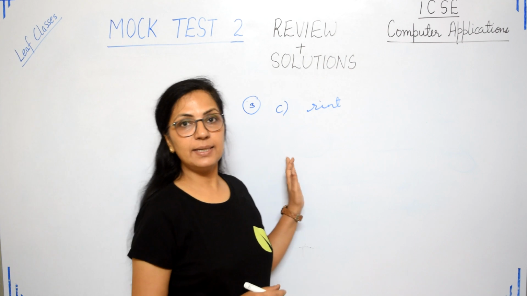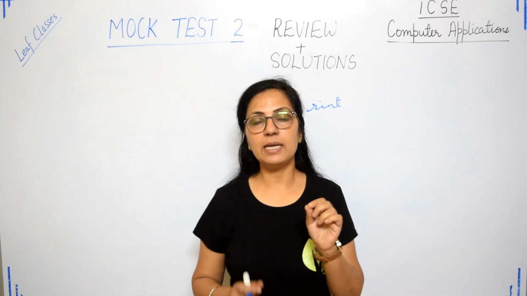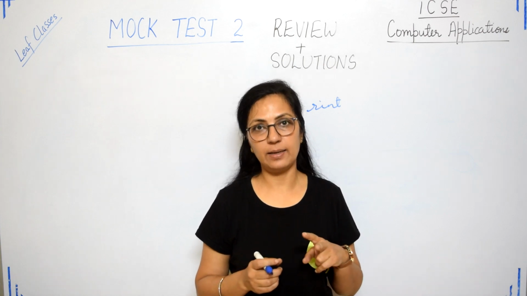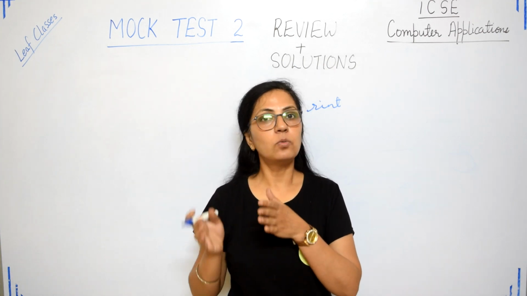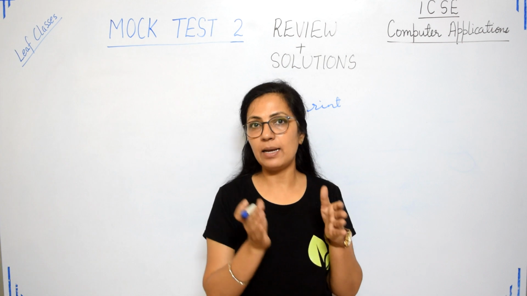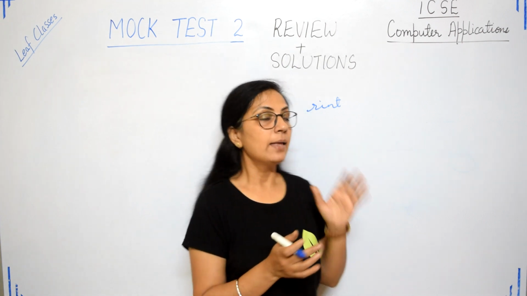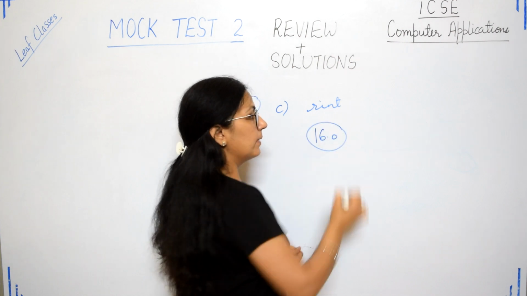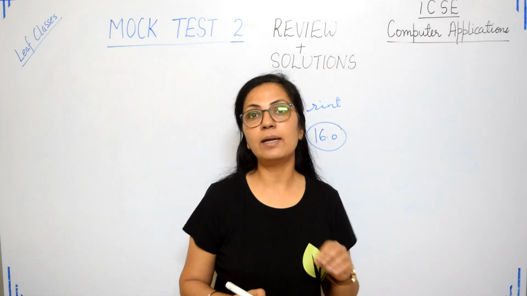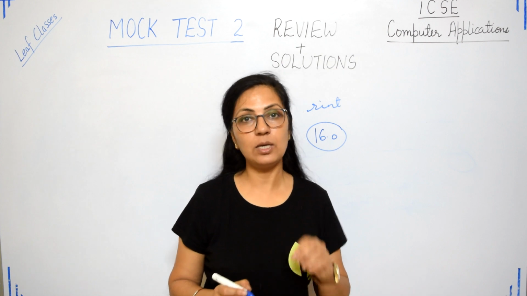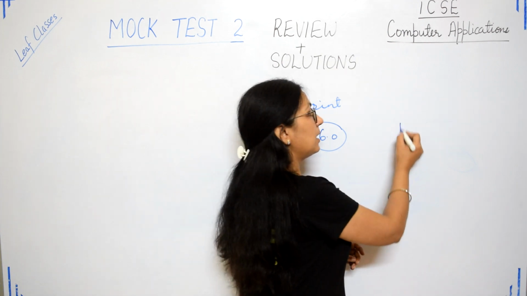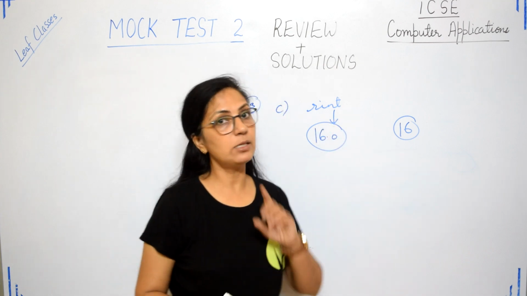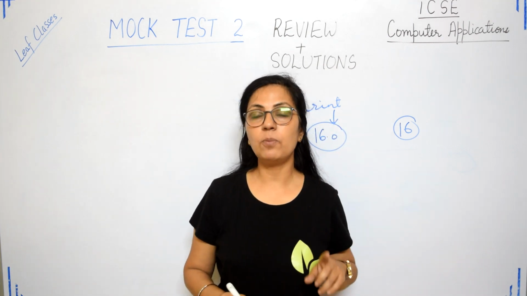Then question number 3C was one print statement and you have to write the output, and 2 mathematical functions are there. Now the inner bracket was of the ABS function and the outer is of RINT. The correct answer for this is 16.0. Most of you calculated correctly. You have written 16, but the return type of RINT is double, so the answer should be 16.0.